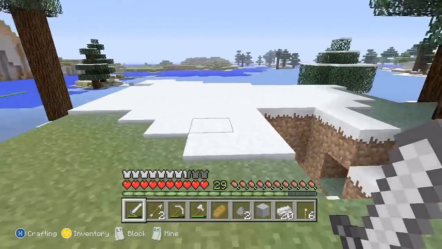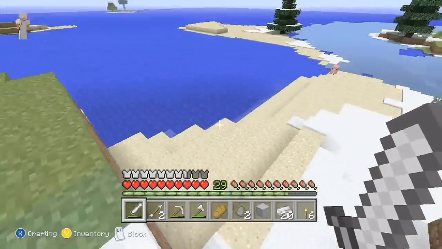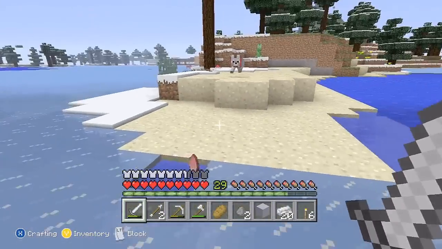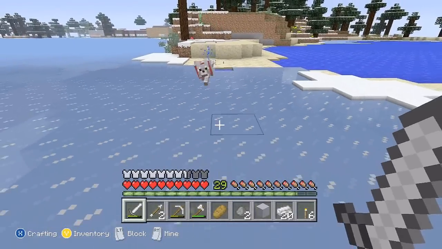Don't tell me, Gregory. Don't tell me he's following me. Don't tell me. Oh, no. Jump in the ocean. Kill a pig. Get some food. Okay, Ditto. Whew. Nearly died, Ditto. No, Ditto. Okay, good.